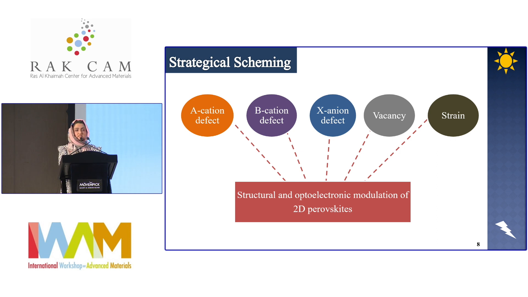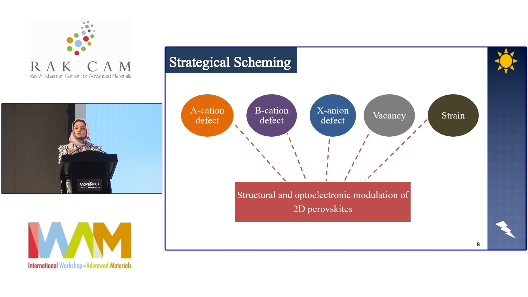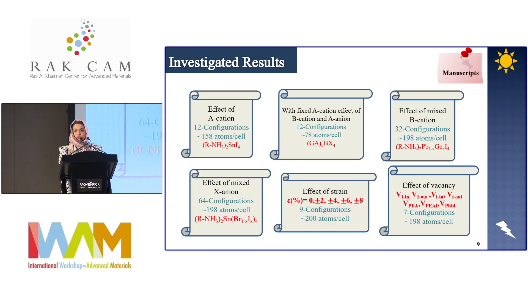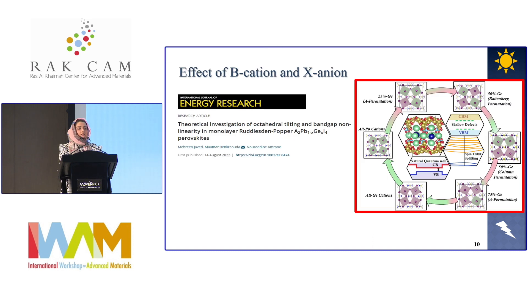The methodology I have adopted uses crystallographic defects, with the idea that defects are not always bad. In crystallography, whenever we replace an atom with a new one, this is called a defect because it distorts the crystal structure. I have replaced all elements of perovskite — A, B, and X — introduced vacancies, and applied strain in terms of compression and tensile strain. These are a few of my works published in journals. Currently I will focus only on B and X site alloying and how they affect electronic properties.